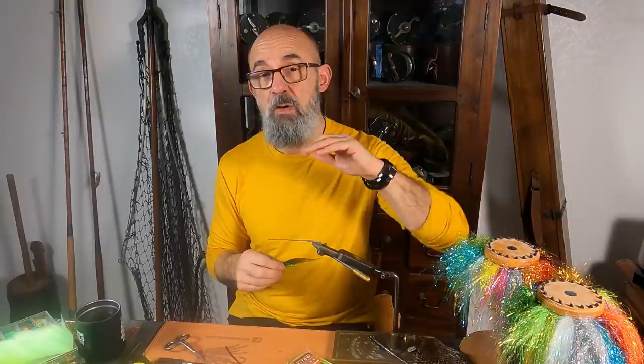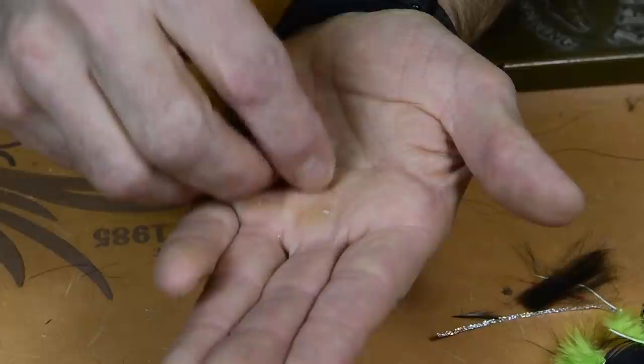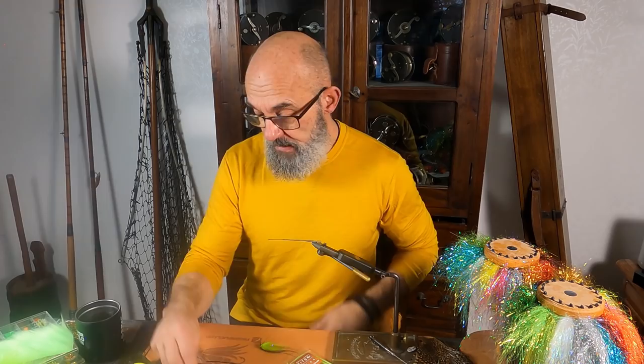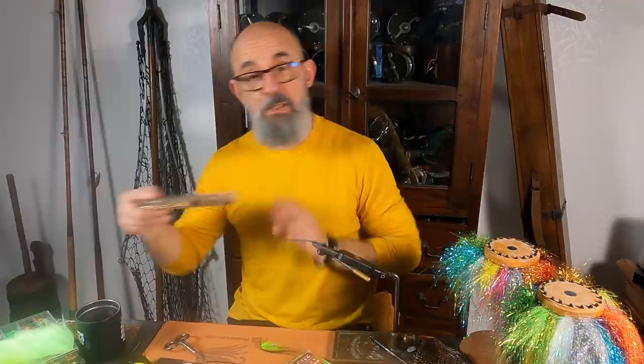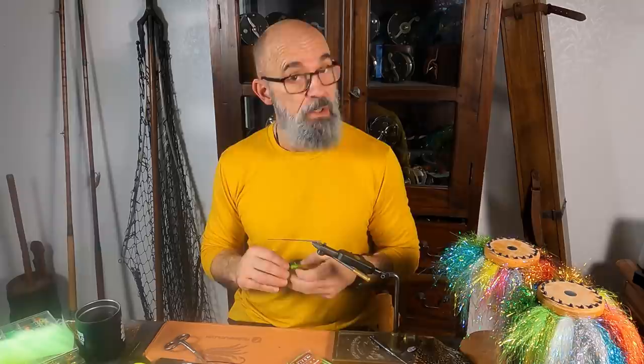And today I'm going to tie it on TTT, and you know our TTTs are turbo tungsten tubes. They come in 3 sizes, and same here with this pattern, I tie them on all of them. Today I'm gonna use the medium one, but I tie these also on our BTTs. If you want a really light fly, the BTT is better. If you fish deep, the lighter fly is better than the heavy. The heavier fly is better in the faster water. I've talked about that before.